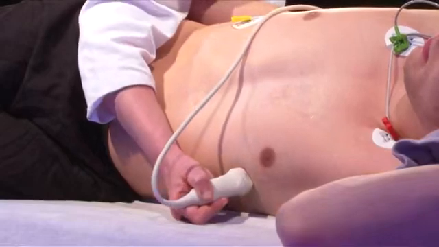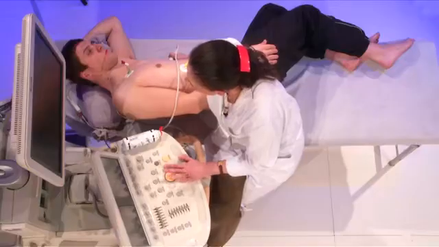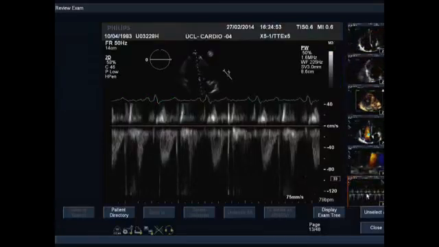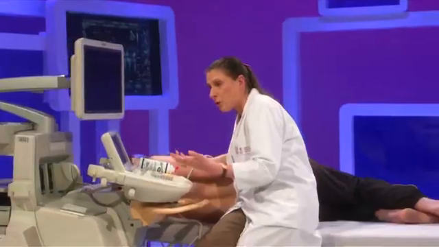So I move to the apical four-chamber view, and I will take the measurement of the flow. So we have now the flow through the aortic valve, and I will do exactly the same. So I can have one idea of the shunt report. In this case, the shunt report was 3. You know that frequently when you have a shunt report above 1.5, it's considered significant, or when you have enlargement of the right ventricle, it's considered a significant shunt.